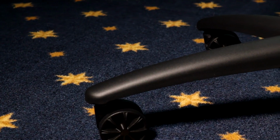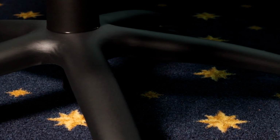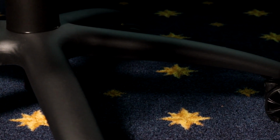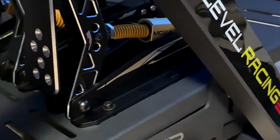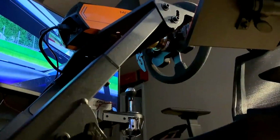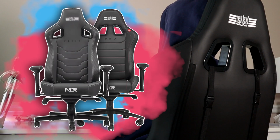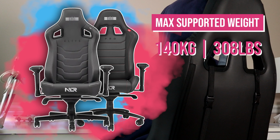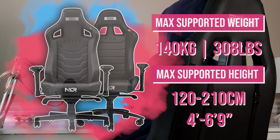Moreover, it's made with a steel frame structure for maximum rigidity, which will be essential if you plan on using this chair for sim racing when using a stiff brake. On that note, this chair is also compatible with the extensive Next Level Racing lineup of wheel stands if you plan on using it for sim racing. According to Next Level Racing, both the Pro and Elite gaming chairs will support a max weight of 140 kilograms or 308 pounds, and will support max heights between 120 to 210 centimeters or 4 foot to 6 foot 9 inches.